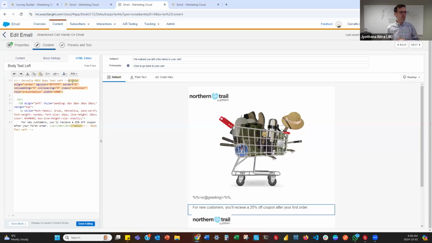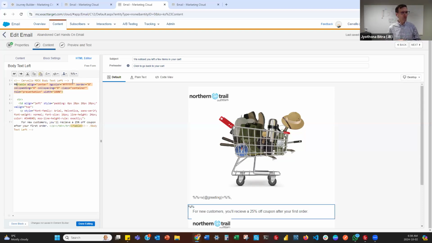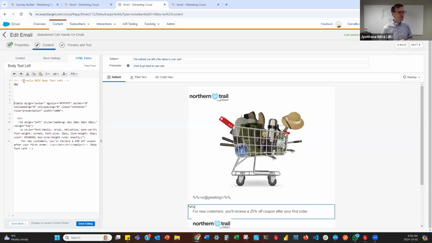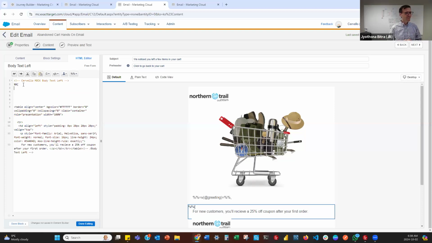So to open up an inline AMP script block, we're going to do a %%, and then an open square bracket. And then we're going to do an if statement. So we'll do an if, and then a space, and then at customer, and space.